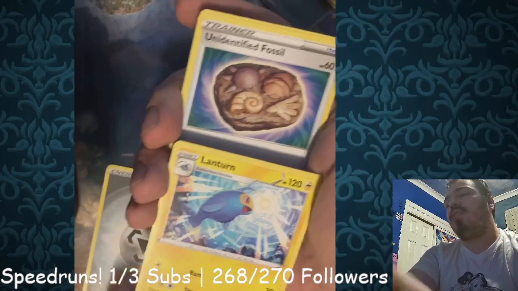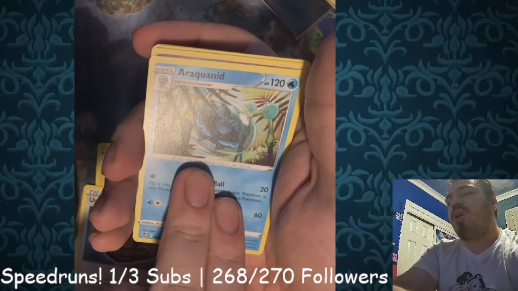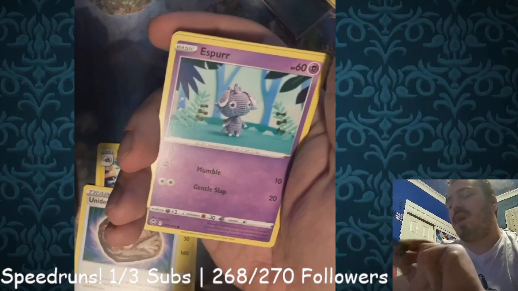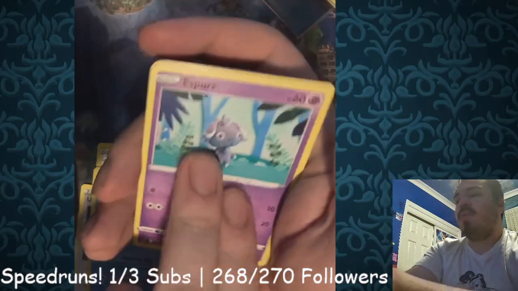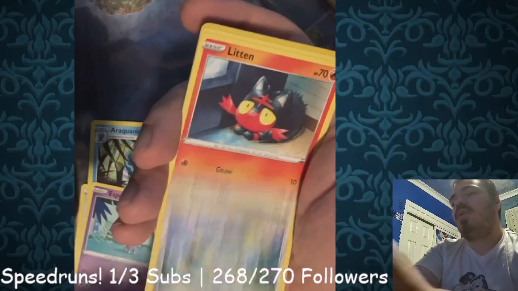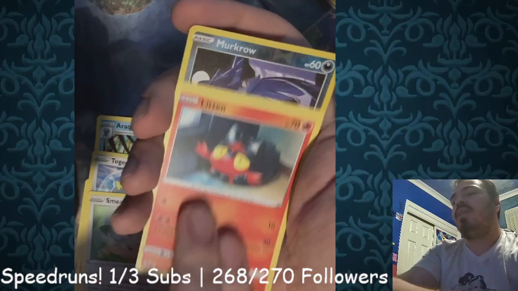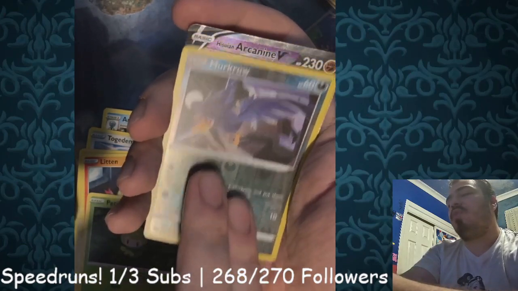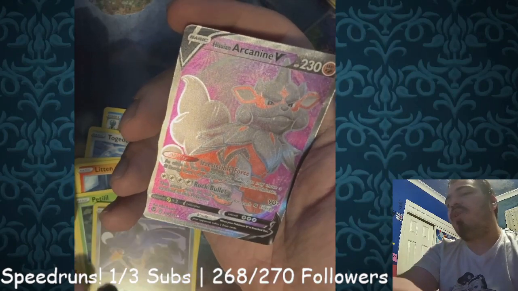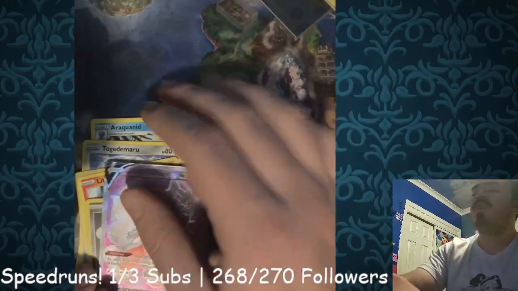Let's start off with Lantern, Unidentified Fossil, Araquanid, I think I'm pronouncing this one wrong, Araquanid, there we go, Esper, Togedemaru, Smeargle, Litten, Petalil, Murkrow, Rustwell, and for the rare, Hisuian Arcanine V, nice, it's the alt art too, so that's pretty cool.